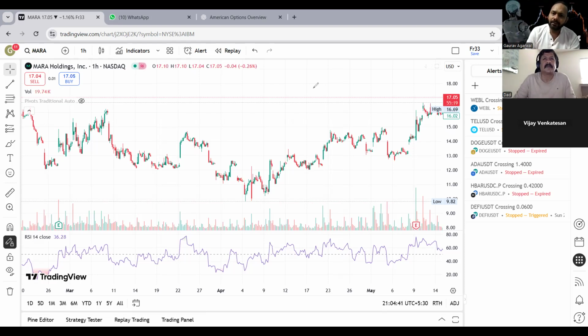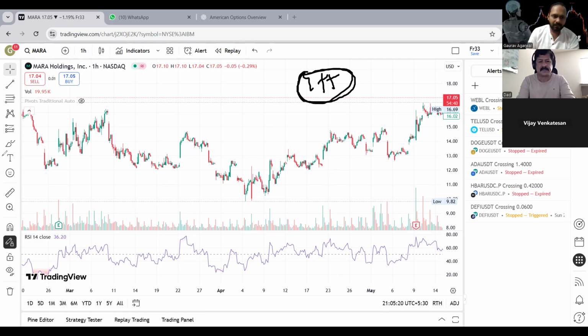Do you have a system of GTT there in the US? Sorry, which one? GTT orders. Good till cancel. Yes, we have the good till cancel, so that you can create the GTT order. Once the price reaches, it will automatically trigger that. Yes. So here in India also mostly we are using GTT orders if you want to take a buy trade at some price, or if you want to sell the stock at some price.